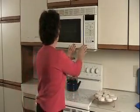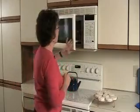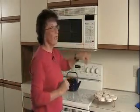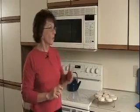As our cookies get closer to being done, I want to open the oven door and just check them. You can see they're browning nicely, so I think our timing will be perfect. If the timing looks like it's going to take a little bit longer, remember I can push minute plus — every time I push it I'll get an extra minute in whatever program I'm in. So when I'm in the convection feature and push minute plus, I'll get an extra minute of straight convection time at the current temperature.